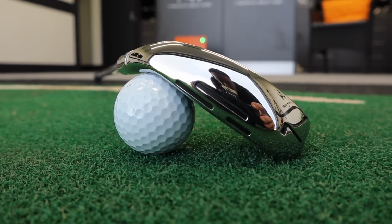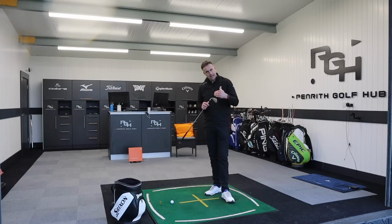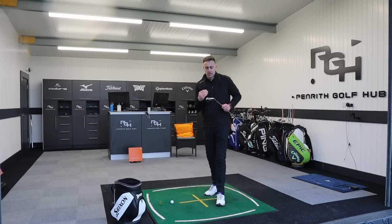So that has obviously been strategically placed in that club head to create that flex, isn't it? So again, it's all about ball speed now, isn't it? If you strike that ball, or miss that ball maybe slightly lower in that club face, we're going to see some flex and we're going to keep that ball speed up for those miss hits.